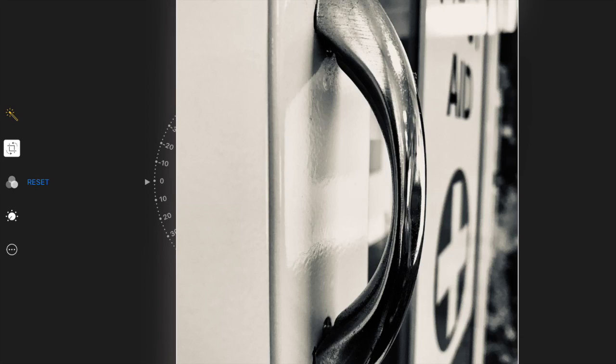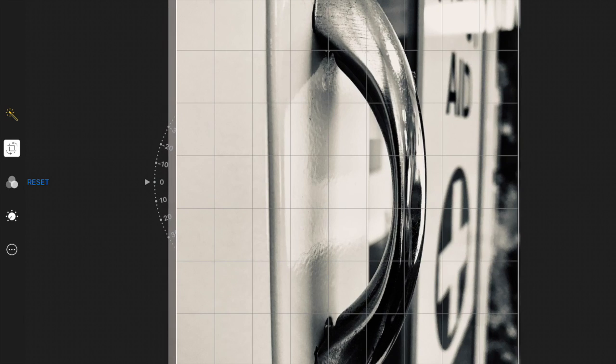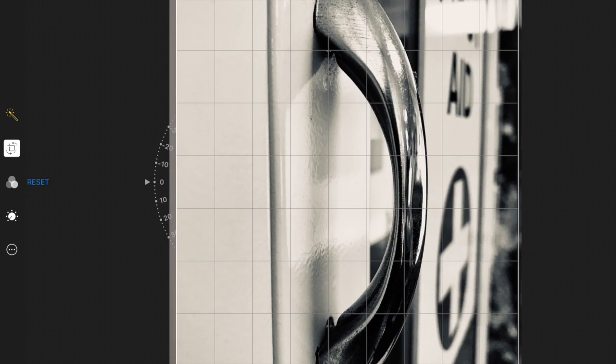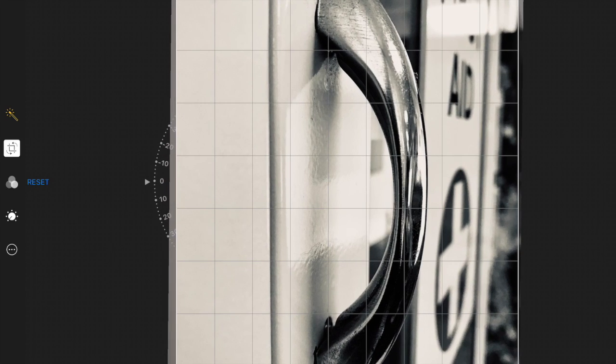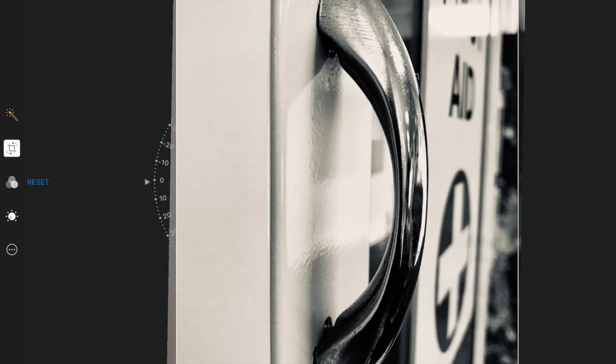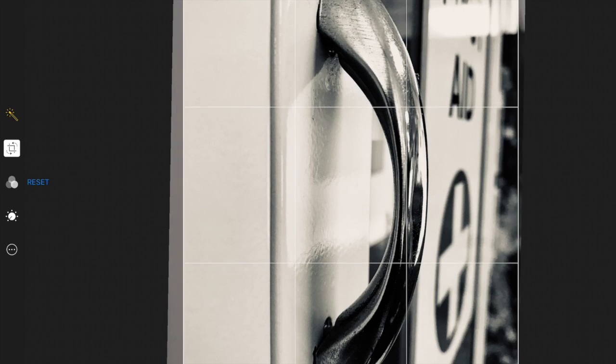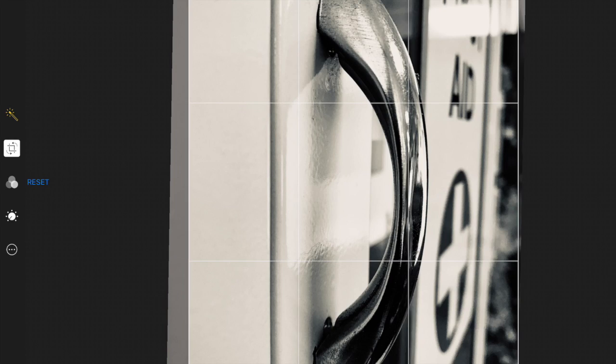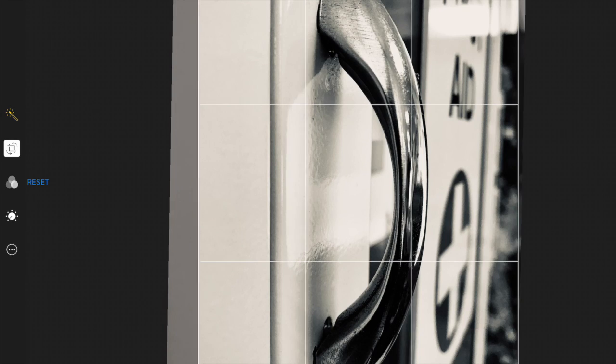Now, the other thing that I want to think about is my rule of thirds. Human beings really appreciate when things in a photograph are arranged in terms of thirds. And when I use the turning tool, it gives me a grid so that I can compare the verticals in my photograph to the verticals of the grid. But when I press on the corner and I'm going to resize, it gives me a grid that is divided into thirds.